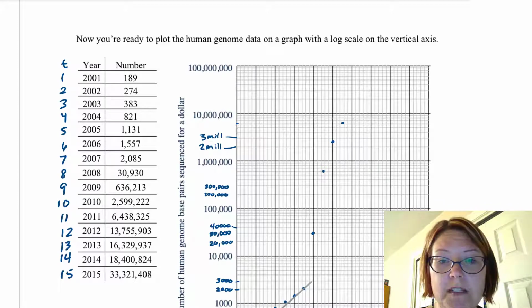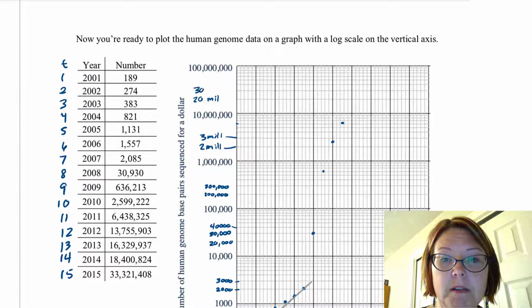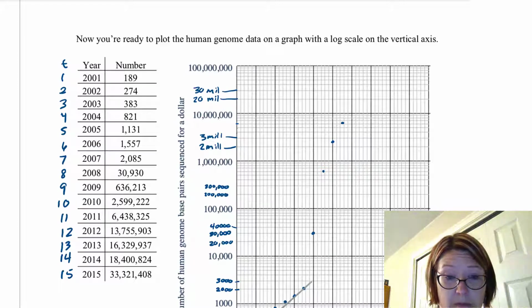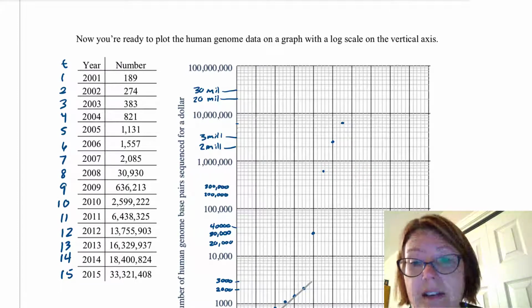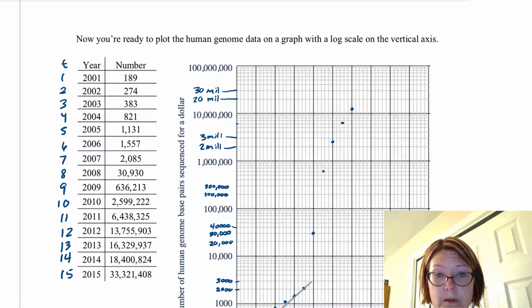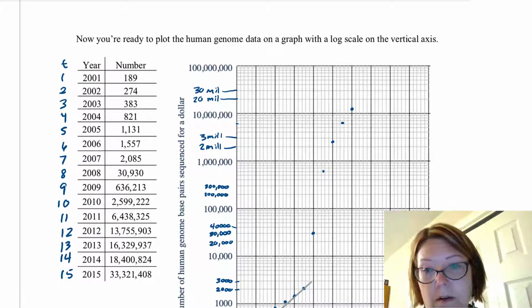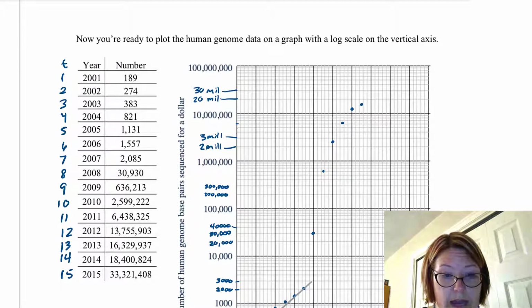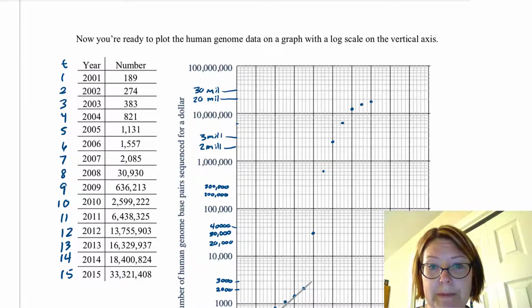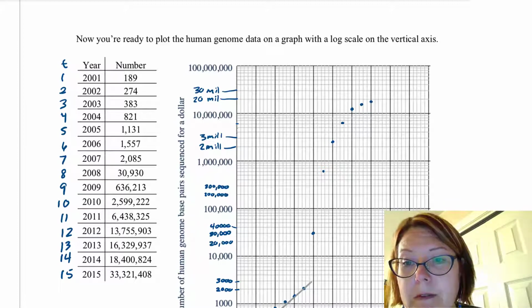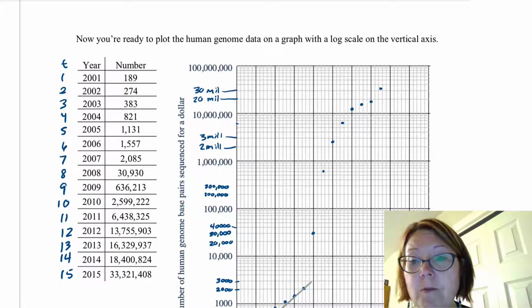Well, this would be 10 million, then 20 million, then 30 million. So 13.7 million would actually be very much closer to the 10 than the 20. So maybe we're out there. 13, we have about 16 million. So again, just between 10 and 20 million, just a little higher. And then 18 million in year 14, again, just a little bit higher. And then 33 million, a big jump, would be up to between the 30 million and the 40 million line.